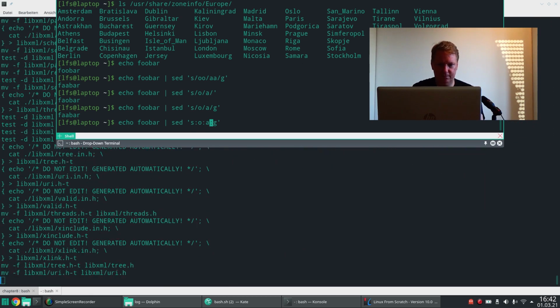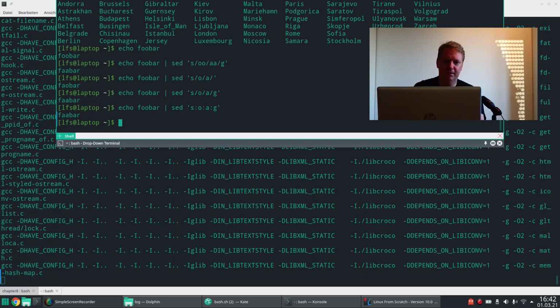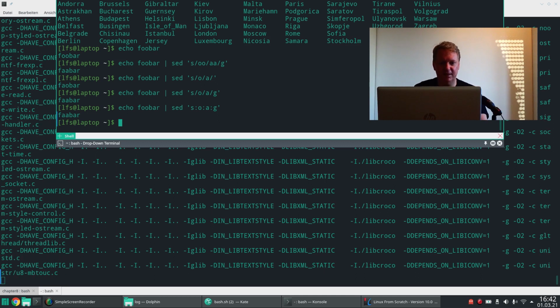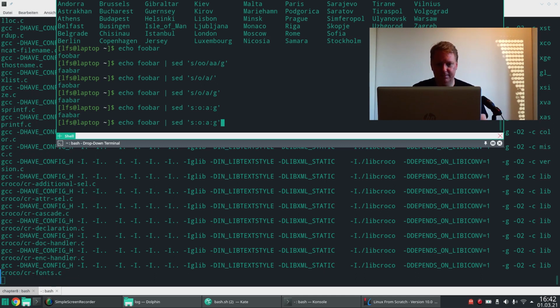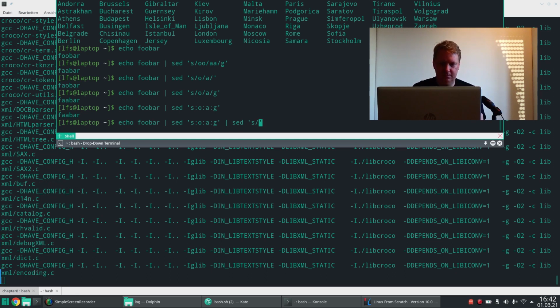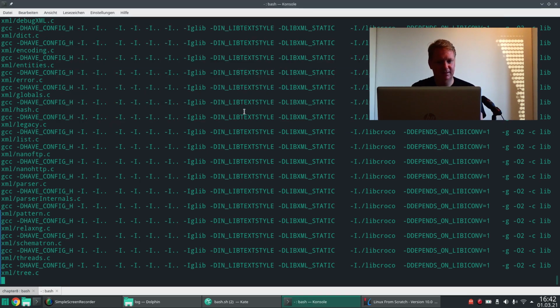So I can use colons, for example, and it will also work. That's something that apparently many people don't know. And of course you can chain these things. Okay, so that's the stream editor. As I said, extremely useful in scripts.